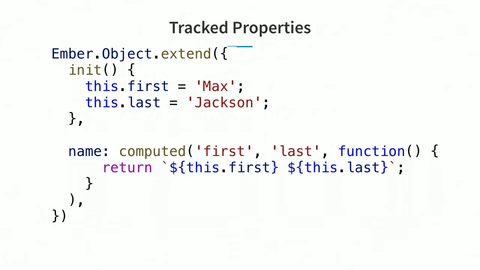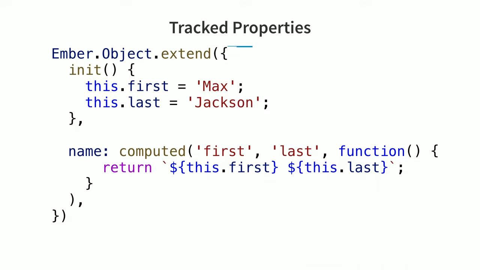All right, so track properties. For folks that have been in and around the Ember space for a while, this should look pretty familiar. You have a computed property, it's called name, you list the dependent keys, and you just read your values first and last. I guess there is a slight new thing, which is that you don't have to use this.get first and this.get last. That came around in the 3.1 or 3.2 time frame, but it's been a little while now. But that was a very nice addition. I am very happy for that. But other than that, it looks pretty stock Ember stuff.